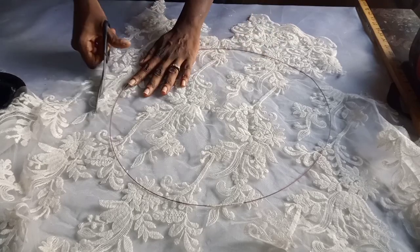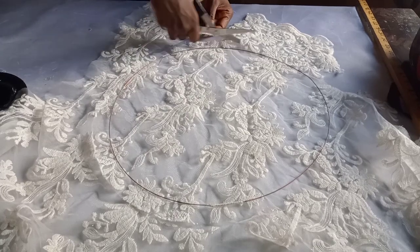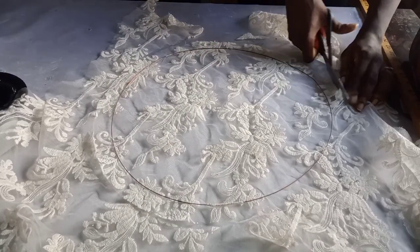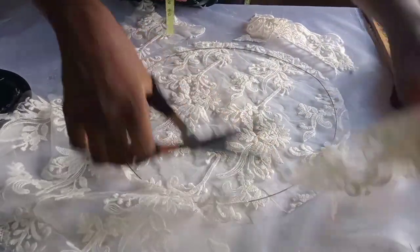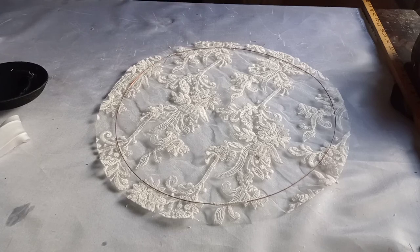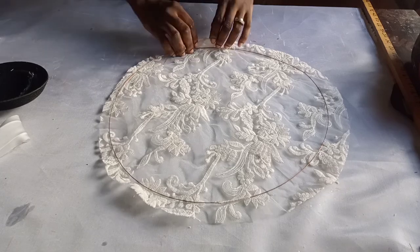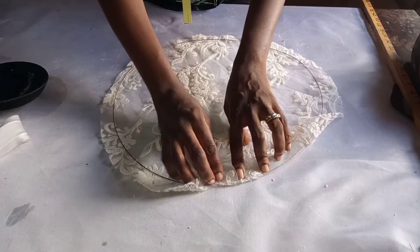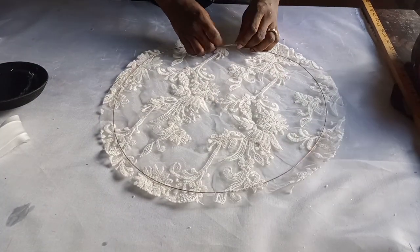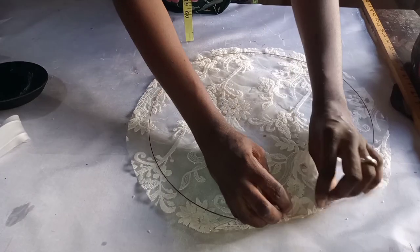I would have shown you how we can drag it so that you can have a firmer facing. You understand? I did an example for you. What I want to do next is just to fold the excess like that, and you're just going to sew. You can sew with your needle and thread, or if you have a sewing machine, you just sew it around like that.